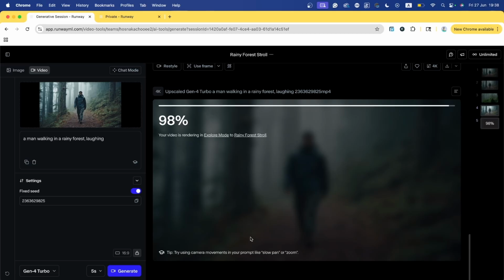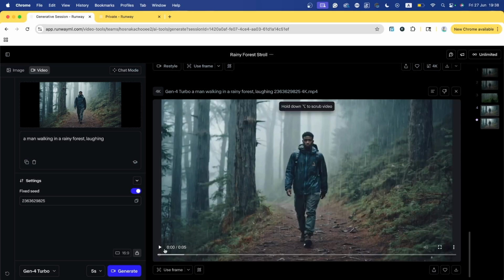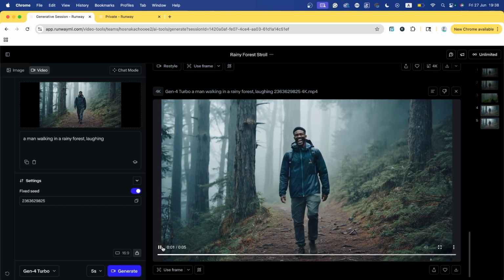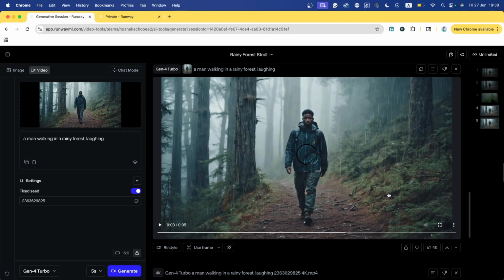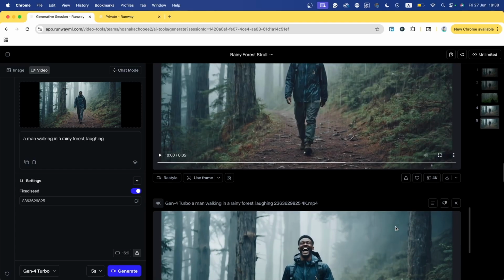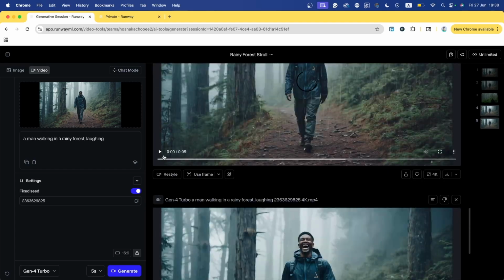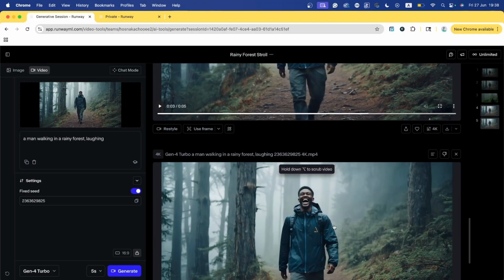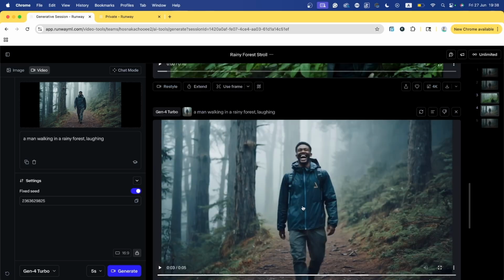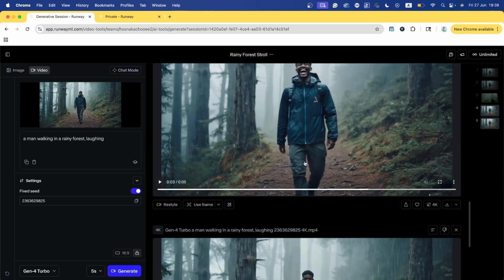So let's take a look over here. So here's our high quality shot. You can see it's a lot more crisp compared to this one. Trying to get them side by side. Let's go to 3 seconds. So you can see this is our high quality footage. This one is the old one.